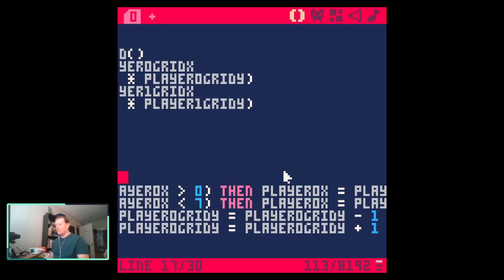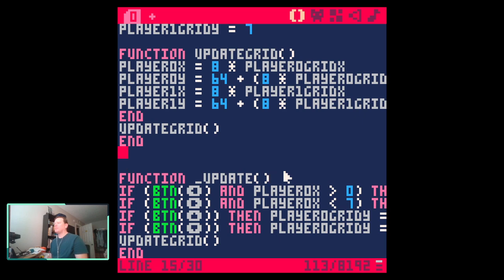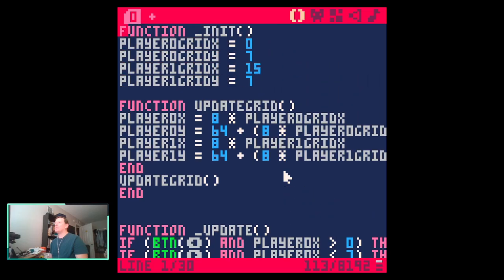Okay, now nothing's happening. What did I screw up? Screwed something up. Oh, yeah, I do want it to be grid. I had it backwards.